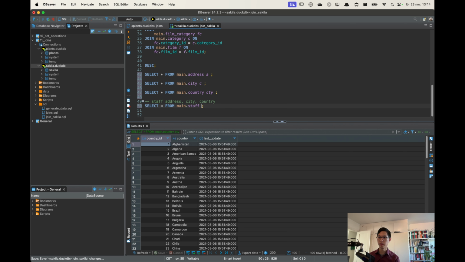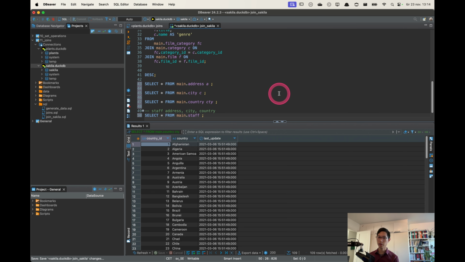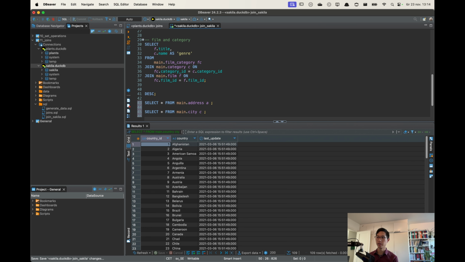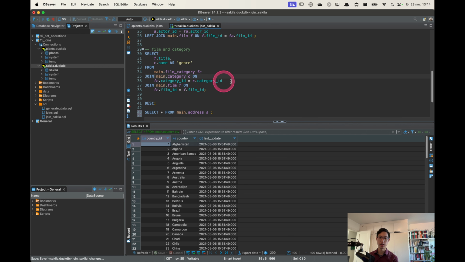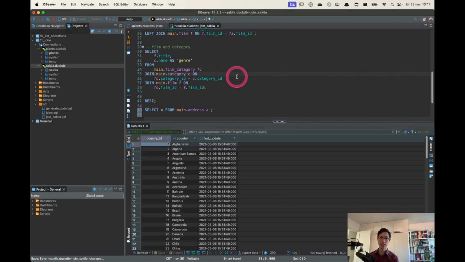Oh, I forgot to mention which join I had there. If I just do join, then it will do a left join by default. And there's actually a difference between a left join and, for example, an inner join.